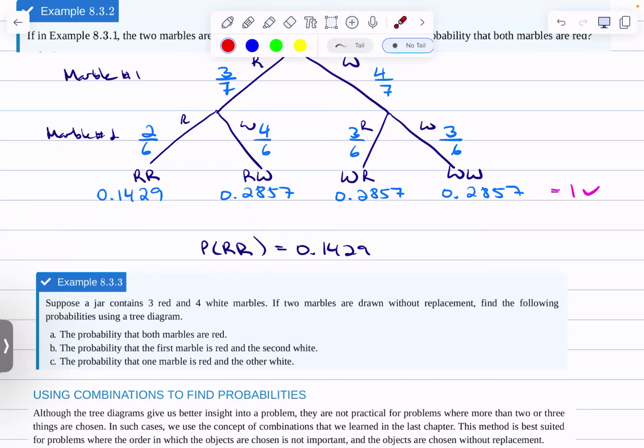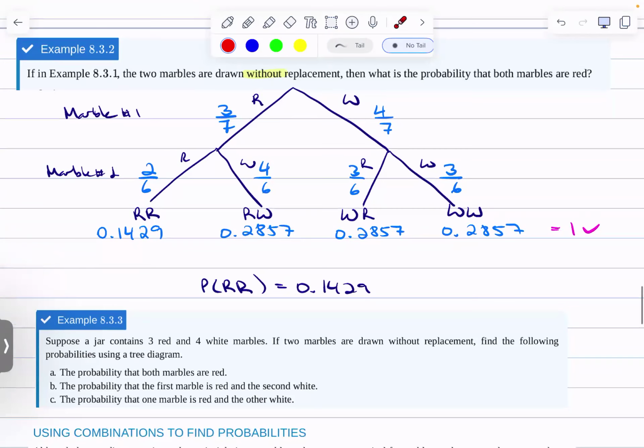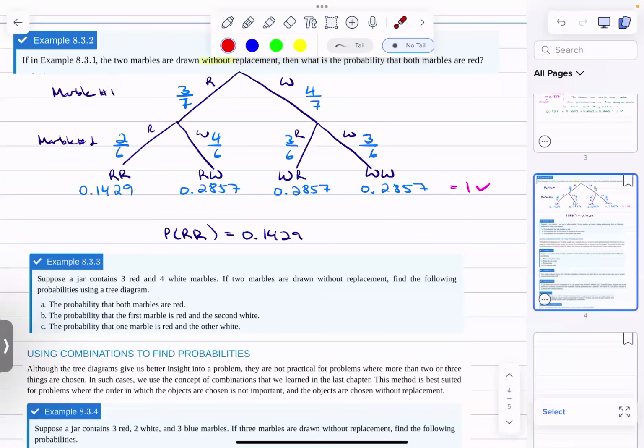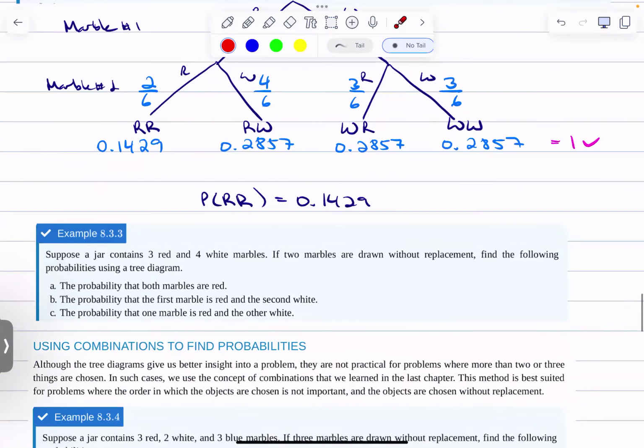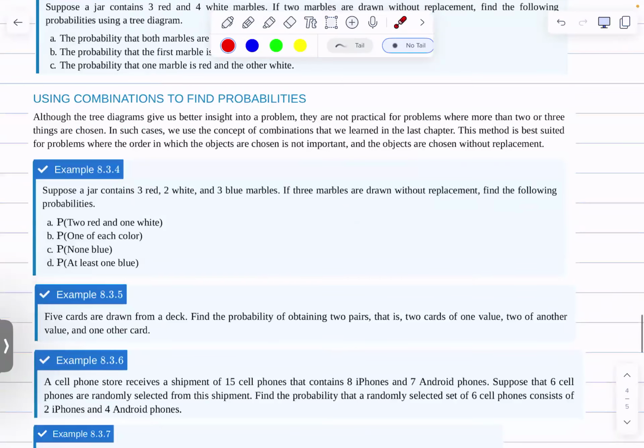On the final exam, how the question will be set up is just like the Venn diagram. It'll get you to make the tree diagram first, and then ask you a couple of different questions using the tree diagram. And so we have some more parts using this same tree.